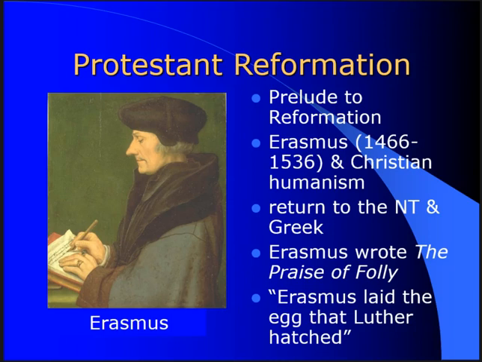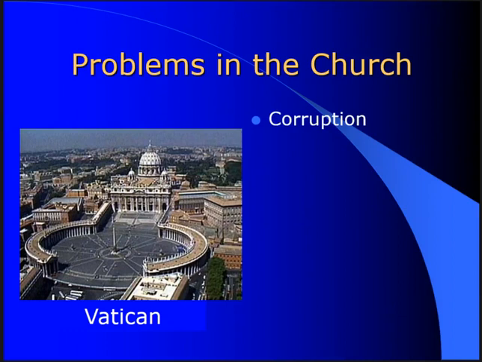Another reason for the Reformation would come with all the problems that are in the church. We've already talked a little bit about this during the Renaissance. We talked about the papacy of the Renaissance, but there's a lot of corruption. The corruption is coming into the church a lot of times through the leadership. There's an old Arab proverb that says, a fish stinks from the head. What does that mean? Well, the leader is what corrupts the fish, right? I think it's true. Organizations and things reflect the person who's leading it.